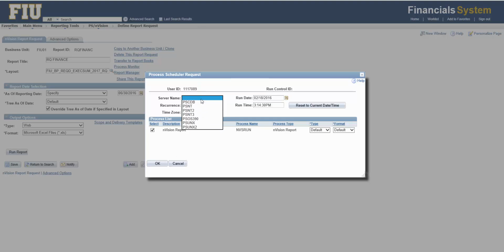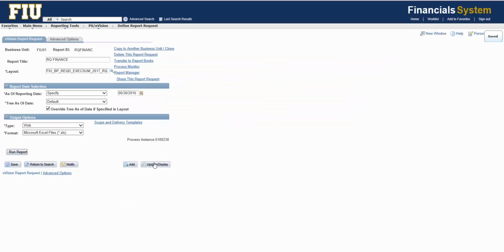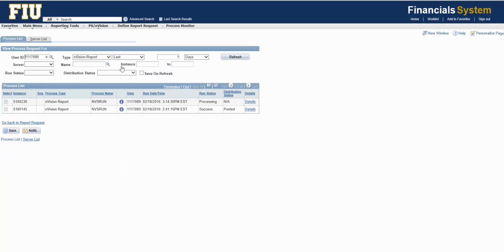The system will automatically choose the server best at the time. Click OK to return to the Envision Report Request screen. From here, you can check on the status of your report by clicking on the Process Monitor. Go back to your report request.